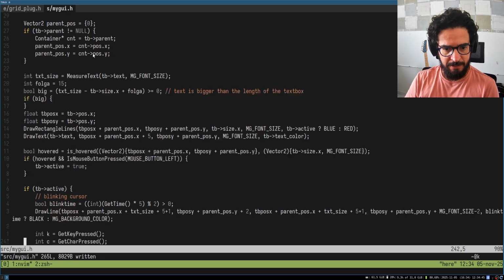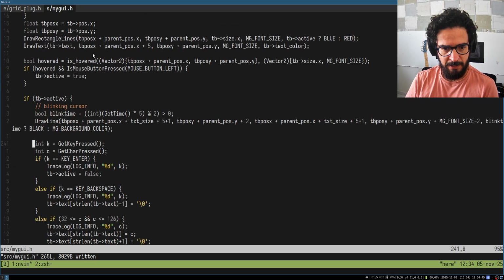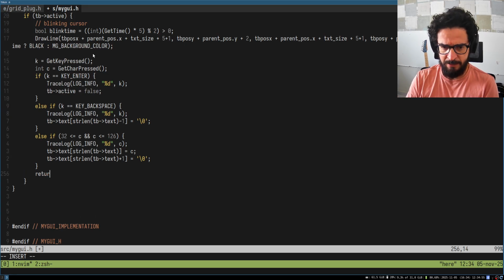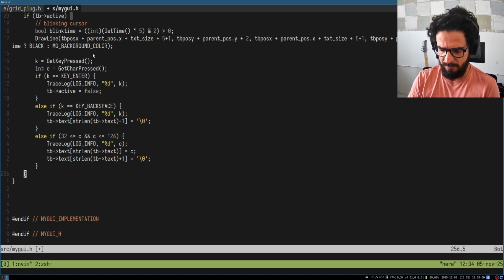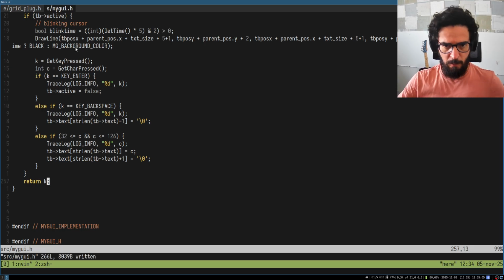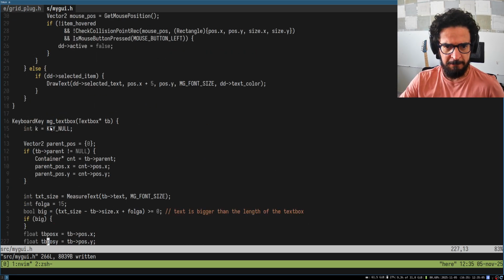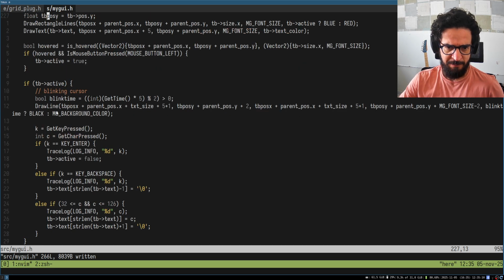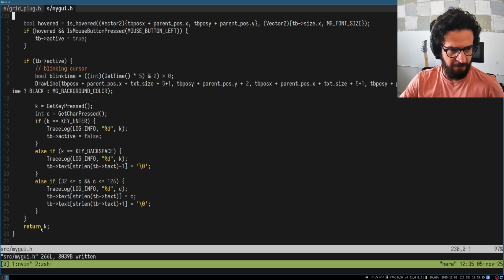Then here in the end, we are just setting key pressed. If it's active, it will return key. No, it will return key anyways at every turn. So it will return key no if it's not active, but if it's active, it will return something.